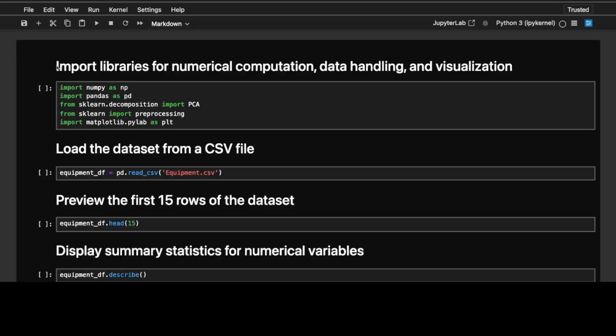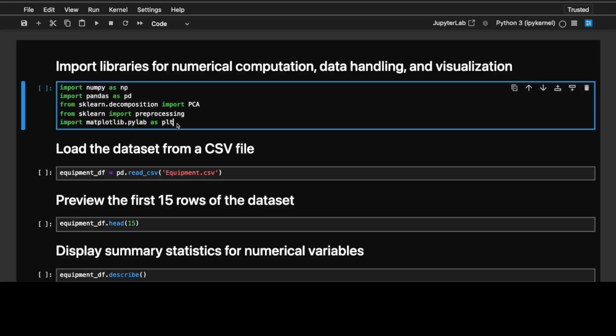In step 1, we import required libraries. We begin by importing the Python libraries we need: NumPy and Pandas help with numerical and data manipulation tasks. Scikit-learn is imported for advanced analysis such as principal component analysis and preprocessing. We're not going to use these features yet, but I'm just showing how we would use scikit-learn, sklearn, for importing PCA, principal component analysis, or preprocessing tools. And then matplotlib is imported for creating visualizations later.